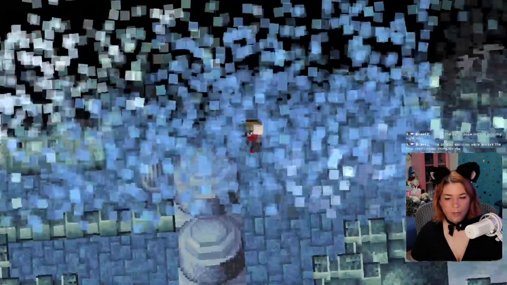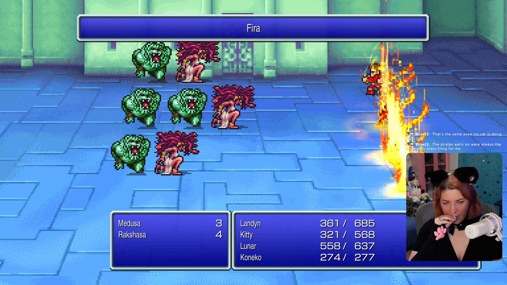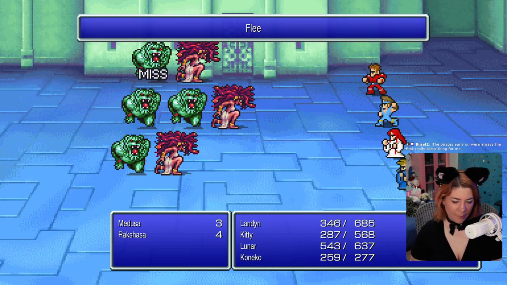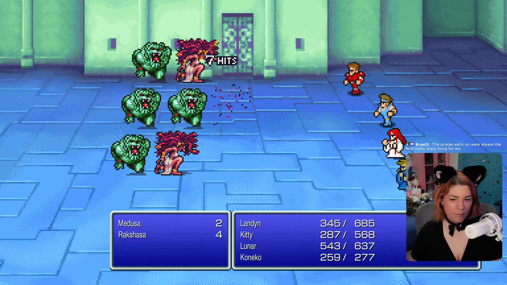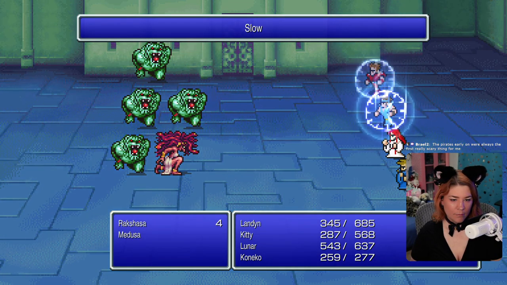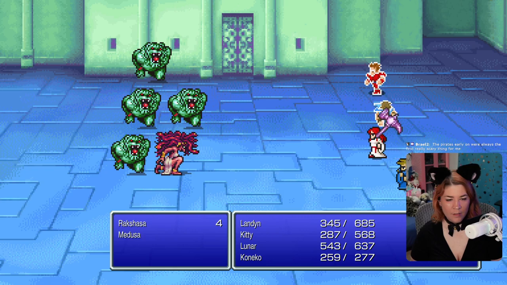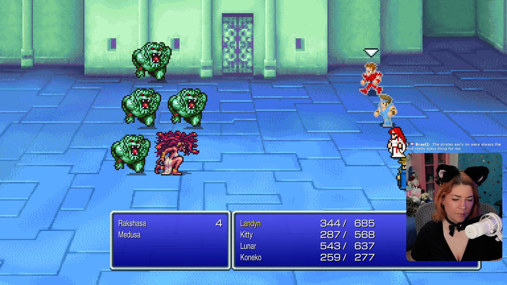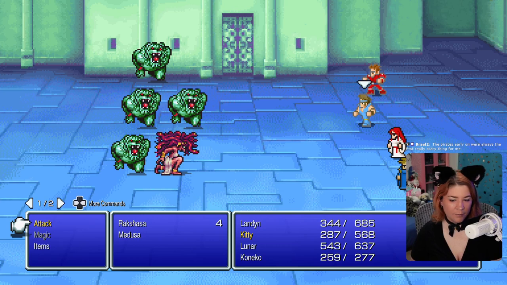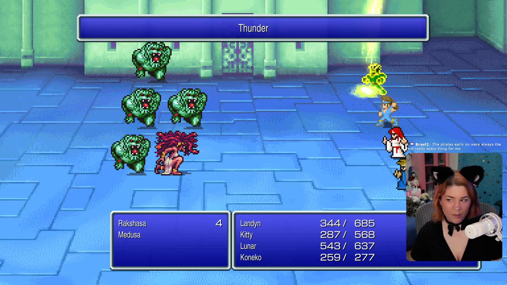There's another yellow arrow. Okay. I don't want to go there yet. I want to finish exploring this floor. How dare they fire on me? That's my spell. You can't have it. Man, maybe I should put ribbons on those guys. They are just getting destroyed by status effects. Oh, he's awake again, okay. Oh, I'm out of level 3s. Well, I guess we'll Blizzara.